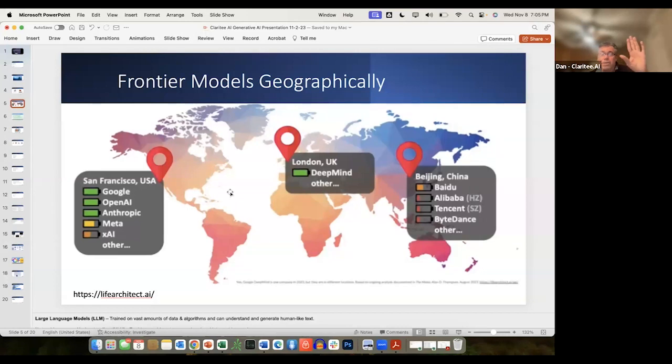And so it is important that we stay leaders in AI for a number of reasons. But right now, this is it. These are who build the big ones. There are a couple of open source ones that are pretty darn impressive. But right now, these are the commercial companies right here.